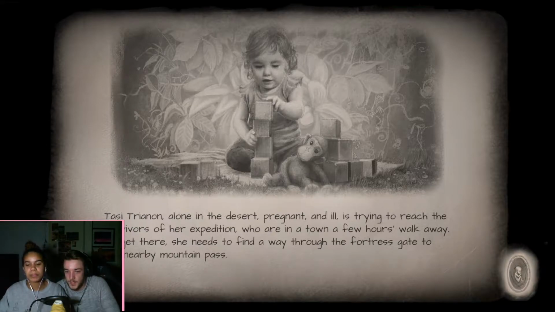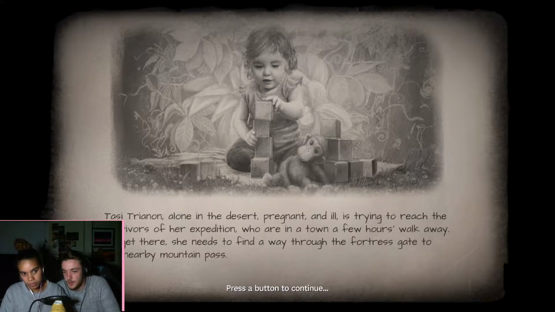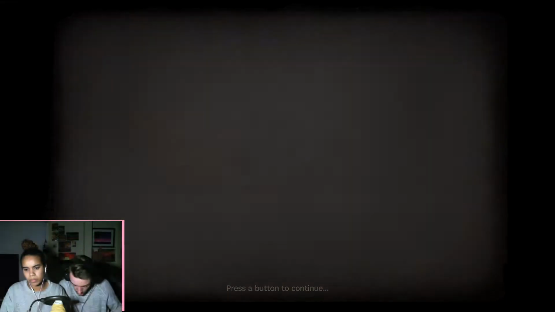This is a loading screen. Tassie Trianon, alone in the desert, pregnant and ill, is trying to reach the survivors of her expedition, who are in a town a few hours' walk away. To get there, she needs to find a way through the fortress gate to the nearby mountain pass. Press a button to continue. Where's the L button?